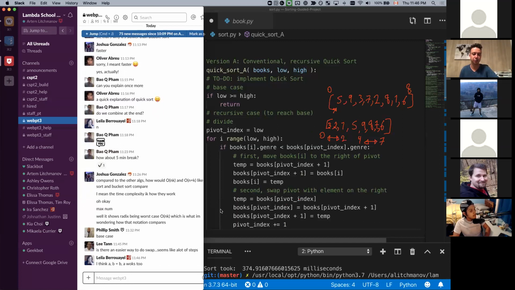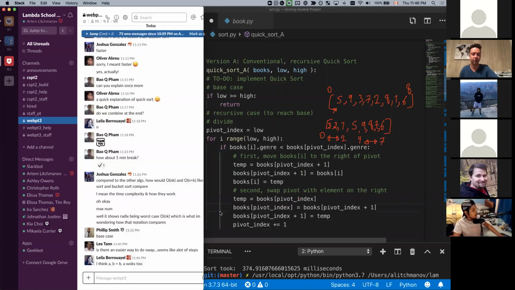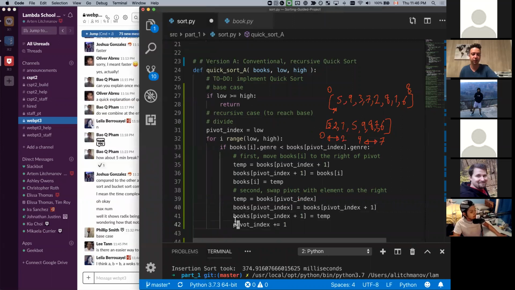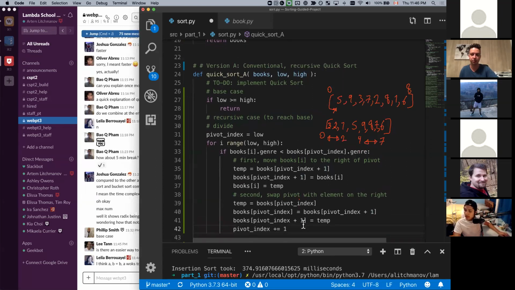Can you do A, B equals B, A in Python? Like you can just do something like that? I mean, maybe there's some funky Python way to do it. In JavaScript it essentially works. Sorry? In JavaScript it works, yeah. I don't know about Python. Yeah, I don't know. I guess I can look into that.